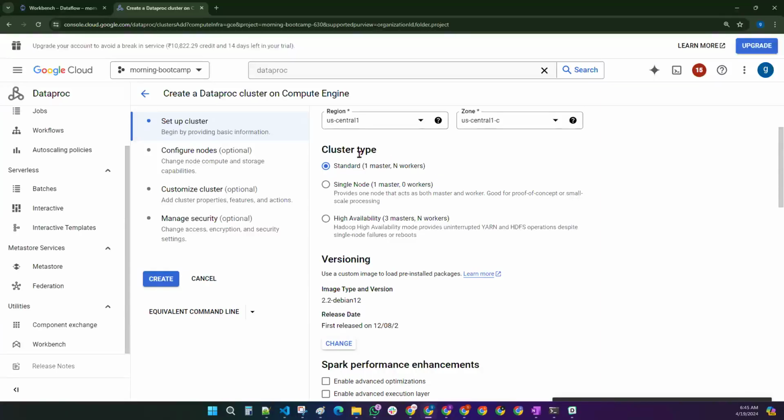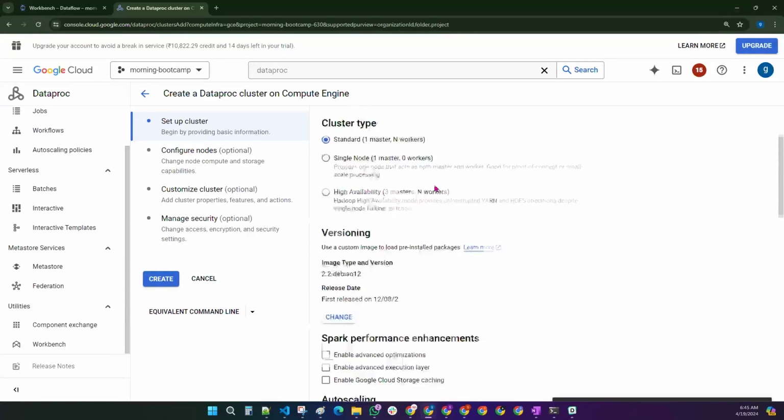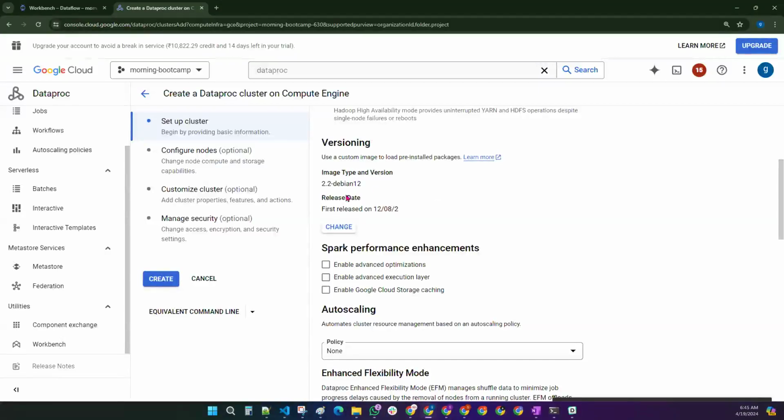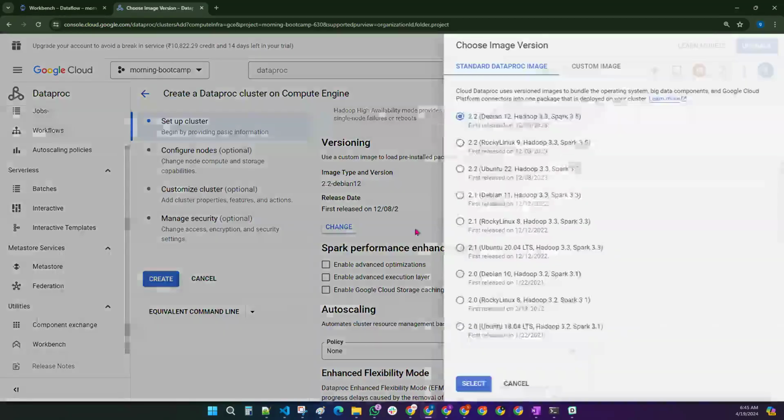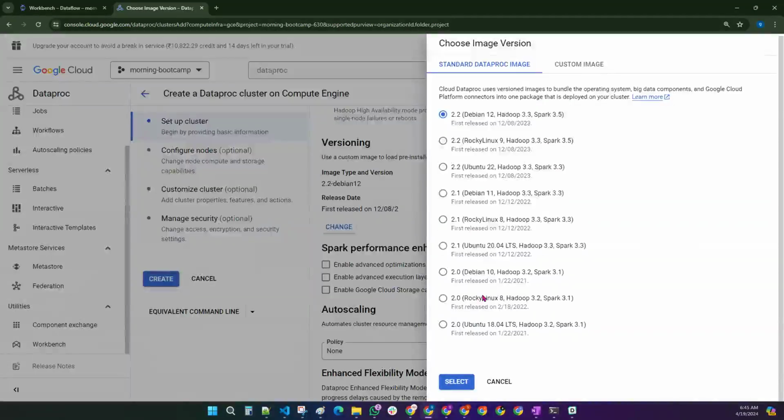Now I have selected the cluster type as standard. Which operating system you want to go for is the image version, which you can see here. It is 2.2 Debian. If you want to change it, you can select according to your requirement. Okay, I want Debian 2.12, which is the latest version. This is the latest image with Hadoop 3.3 and Spark 3.5.